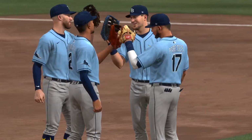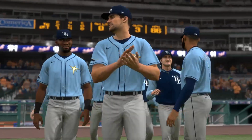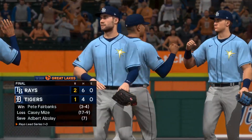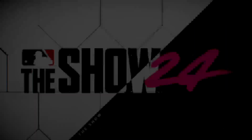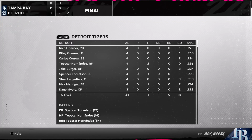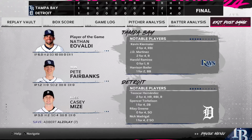Well, this is a big win on the road and going extras into 10. So hard to pull those out, but I think this team did a great job of keeping the crowd out of the ballgame late. When you can do that, it kind of calms everything down, keeps the adrenaline of the opposing team down a bit, and you can steal a win and get out of here happy. The final line score for our ballgame tonight. For the victorious Rays, two runs, six hits, no errors.